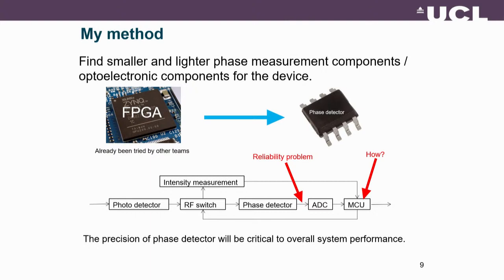But an FPGA can still be used in fNIRS devices, and our next speaker, Yunyi, will tell you how to do that. So I think using a phase detector in fNIRS devices can significantly lower the cost and reduce the power consumption. And most importantly, we can further minimize the size of each fNIRS module. So I think in that way, we can be closer to a practical, fully wearable, frequency domain fNIRS device. So that's all of my presentation. Thanks for listening.